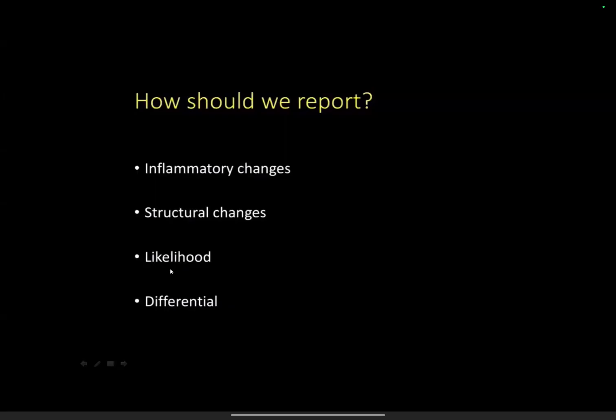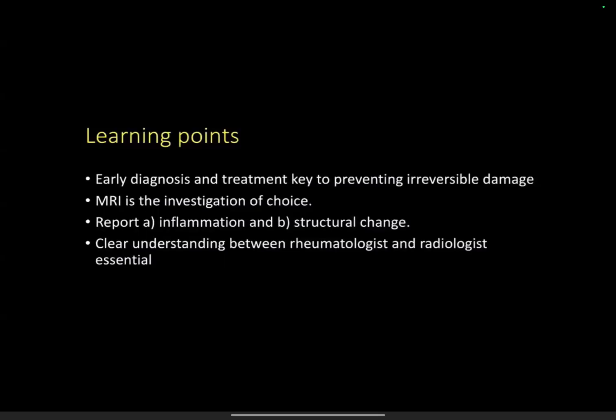And a very simple tip is also mostly proper SI joint X-ray. Suppose the patient is very sick, do give a bowel preparation probably, because very minor confusion like, is this a bowel shadow, is this sclerosis or not, are avoidable factors. So if you are taking so much pain and making an attempt, make it good. And then we need to differentiate them from the differentials that we mentioned. So our presentation till here, we aim to make the diagnosis early so that the treatment can prevent the irreversible damage from happening. MRI is the investigation of choice.